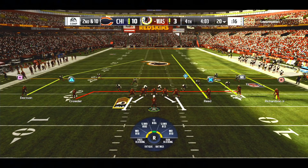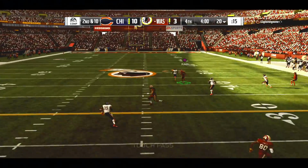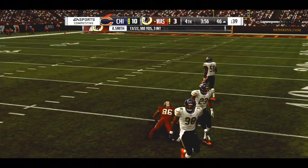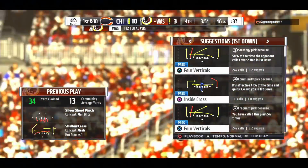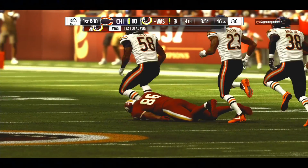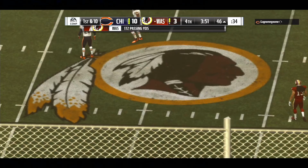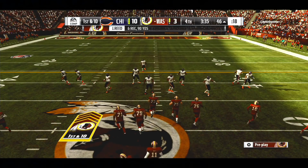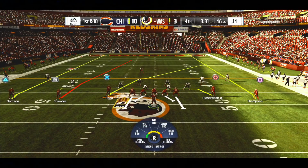2nd and 10, Smith again. It's taken in. It's complete. An excellent pickup of 34 yards. You know I'm going to lean towards the defender, right? You know I'm going to do that. I know. That's a tough situation for him as I see it. But the truth of the matter is, that ball was not streaking towards him. That little arc on it, he's got to find a way to get his head around and make the play on the football.